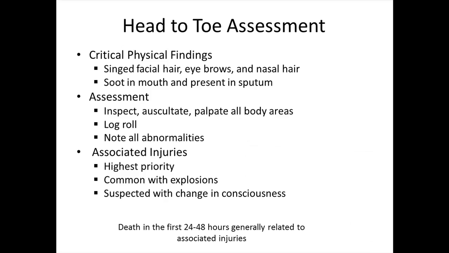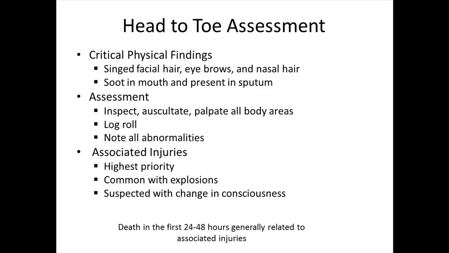Continuing with the head-to-toe assessment, we're still going to be looking for critical physical findings. Does the patient have singed facial hair, eyebrows, nasal hair, soot in their mouth, carbonaceous sputum? We're going to assess them fully by inspecting, auscultating, and palpating all the body areas, looking for some edema formation that's making the burns feel very tight, assessing their pulses. You'd want to log roll them, make sure you're noting anything on their backside and any other abnormalities you might find. What we're looking for here is that the associated injuries are going to be our highest priority.